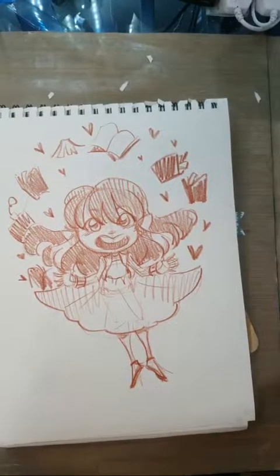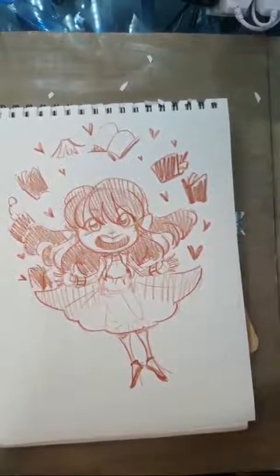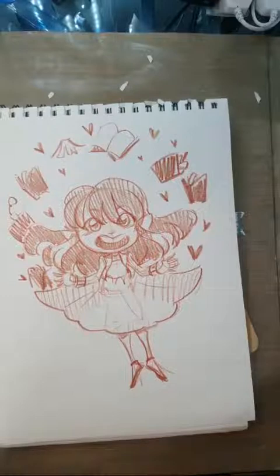All right, so that is Aster. Next, I have Elise, who is so cute. That's Kitty Cat's Village character, and she is adorable. Ugh. Oh, she's so cute.